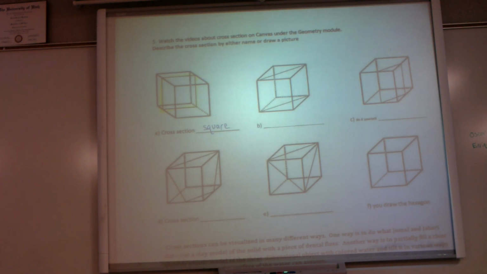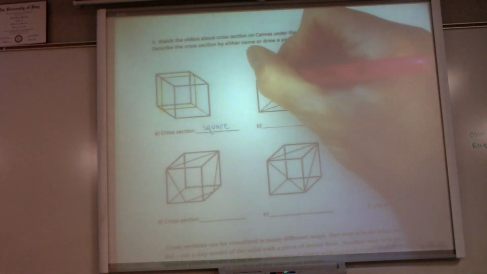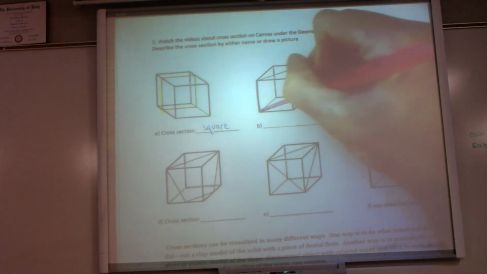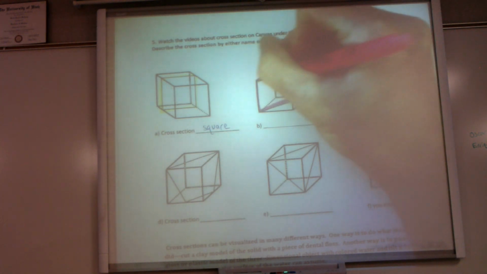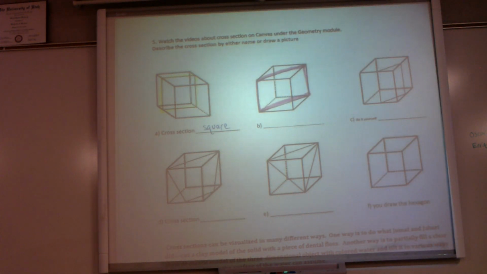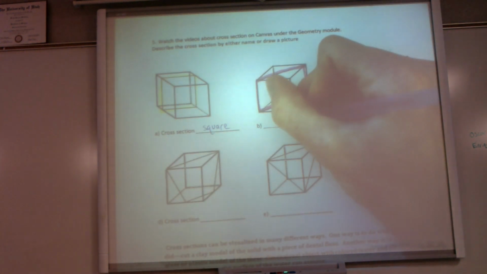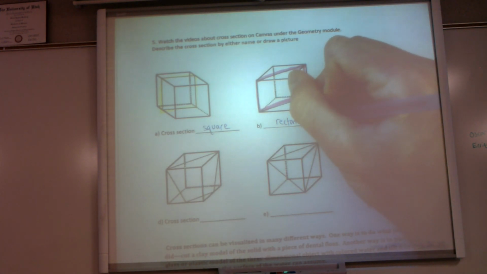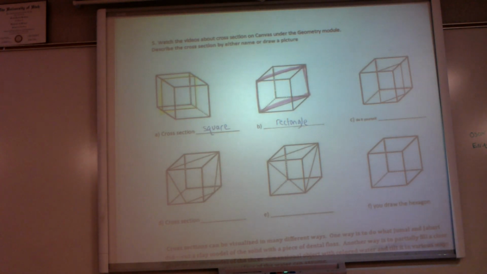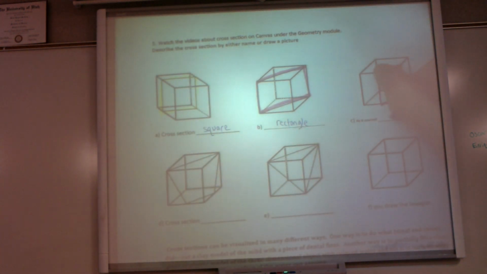Now let's go and look at another cross section. This time we're going to go vertical, but we're going to go through the diagonals. When we do this, will all of the sides be the same length? The answer is no. Therefore, we have a rectangle. Well, what if we do, I think it was Jabari who did this one. If I take off a corner, we kind of already talked about that. That's just going to be another rectangle. It's different than the one we just saw, but it's still a rectangle.